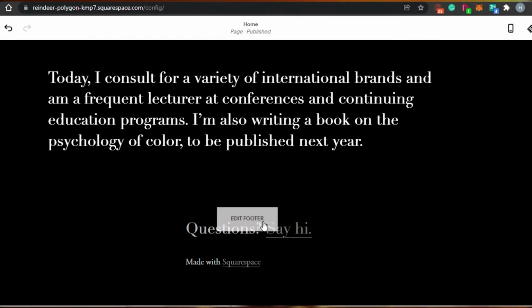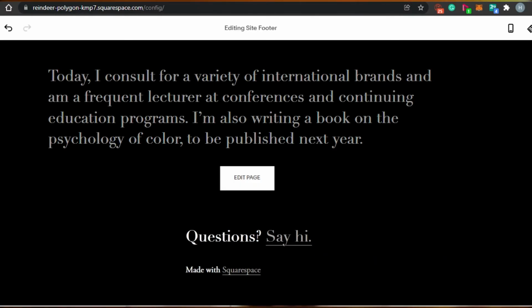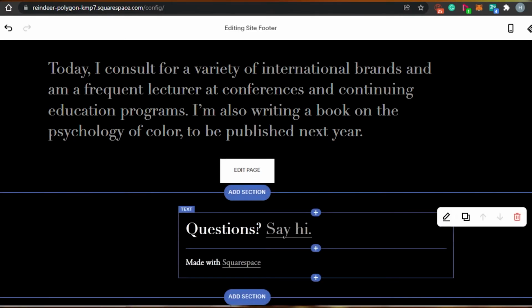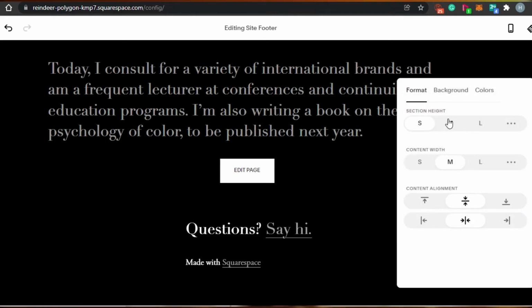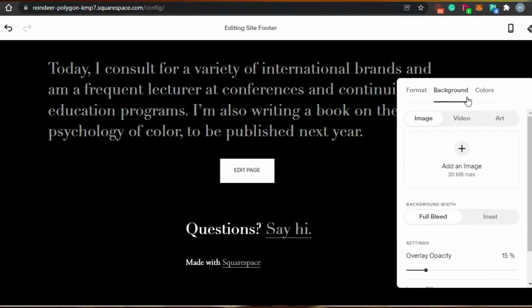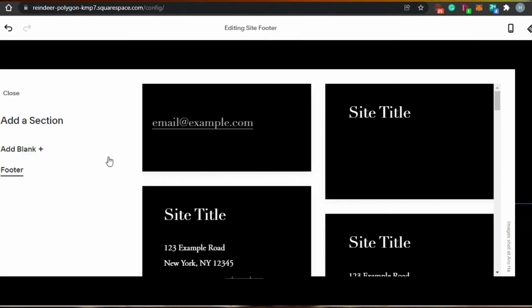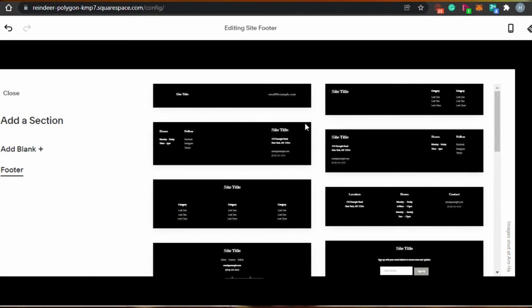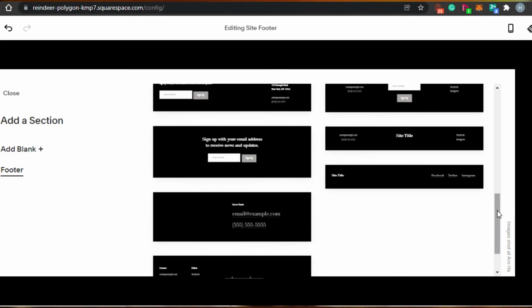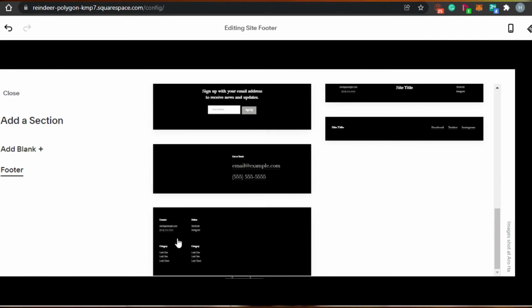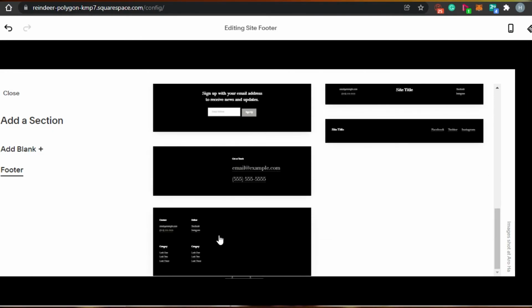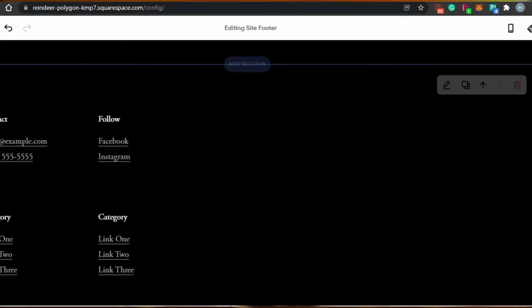After that, we have the footer right here. Let's edit the footer because the footer does not have anything right now. I'm going to go ahead and edit the footer so we can also get different options. For example, I can go with background color and format, or I can add anything if I want to. I can add section, and then I can add my socials here. So I'm going to click on add, and these are the footers we're getting. I think this footer actually looks pretty good, so I'm going to select this one. Perfect. So this is going to be my footer.